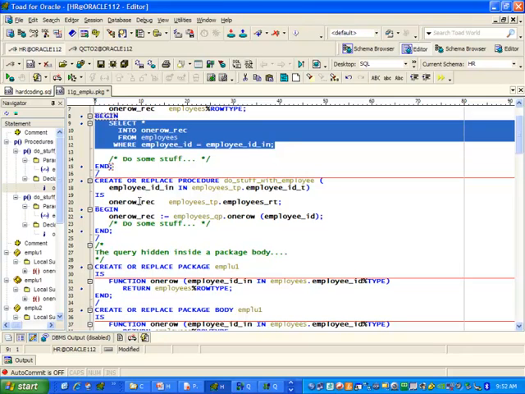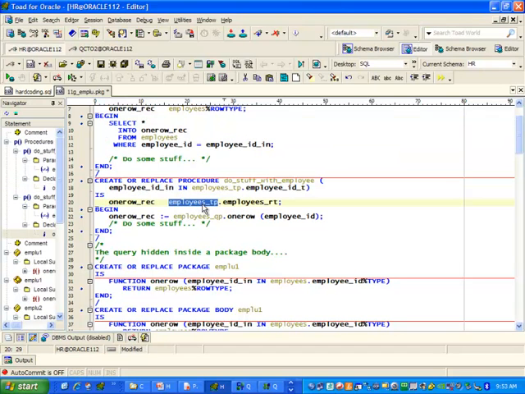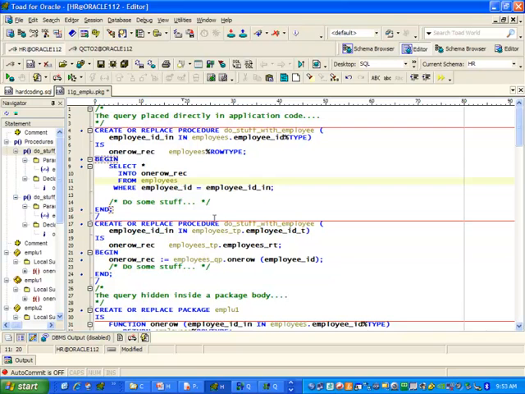So I declare my record based on my employees types package, record type, and more importantly, I populate my record by calling my query package one-row function, pass it the primary key, return the function. So I don't write SQL statements. I call functions that do the work for me. I'll give you more of a sense of this API when we move on beyond this one topic, but that's an example of how I would write my code versus you.